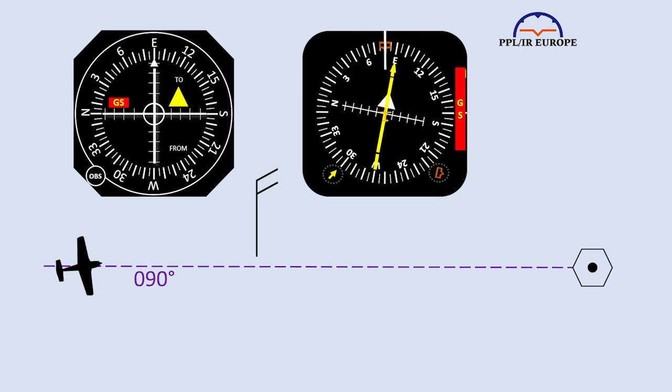When using the CDI to track towards a fix, initially the CDI should be centered with the required track by aligning that track with the index at the top of the OBS card or turning the eHSI track pointer to the required track. Say the track towards the beacon is 090 degrees and the wind velocity is 360 at 20, and thus at 120 knots the maximum drift is 10 degrees and, given the wind is a beam, the aircraft will be subject to all 10 degrees of drift. So you set a heading into wind of 080 degrees in the hope that this will result in a constant track made good of 090 degrees. On the HSI, the remote compass-driven backplate displays your heading of 080 and the track pointer indicates that you're on your desired track of 090 with 3 sections of the CDI completely aligned.